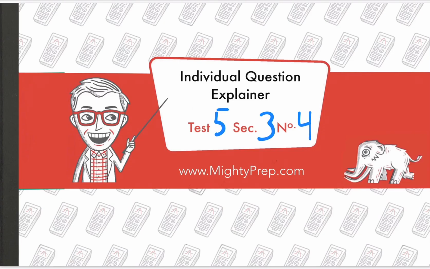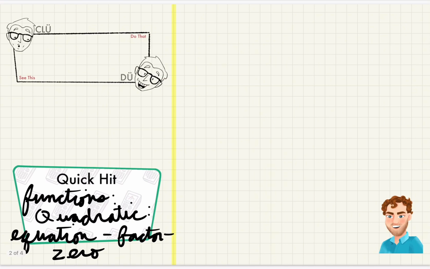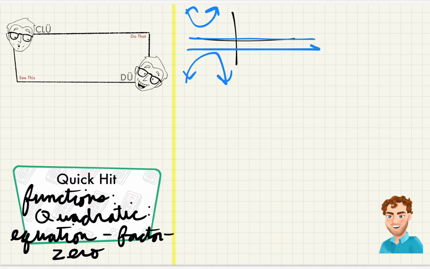This problem number 4 is very similar to the problem right before it in that it asks us to have a basic understanding of the different types of functions. In this case, they say that it's a function whose graph has no x-intercepts. So that means we want something that's never going to cross this line. Now, just thinking about what that could be, I'm thinking parabola that does this, could be a parabola that does this, could be a line that just goes straight across.